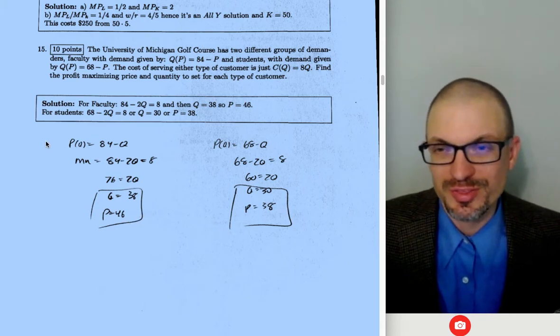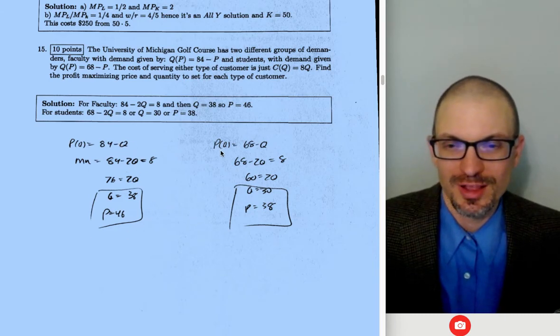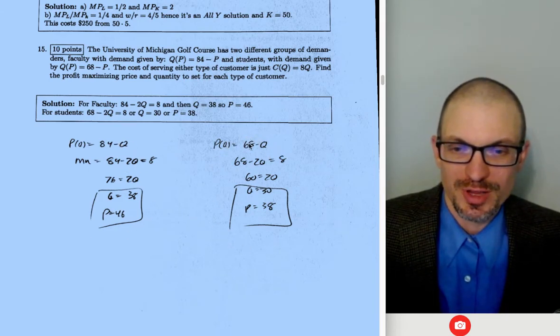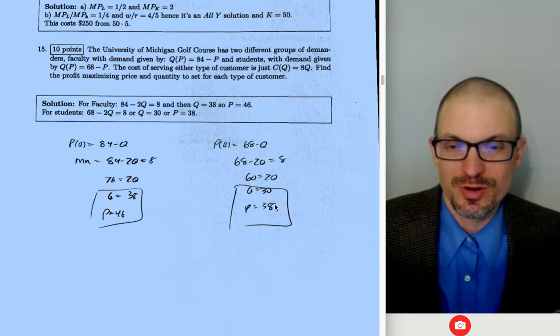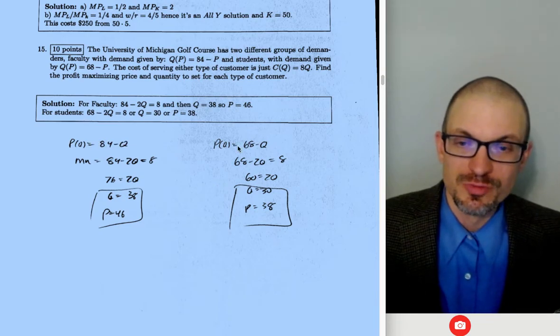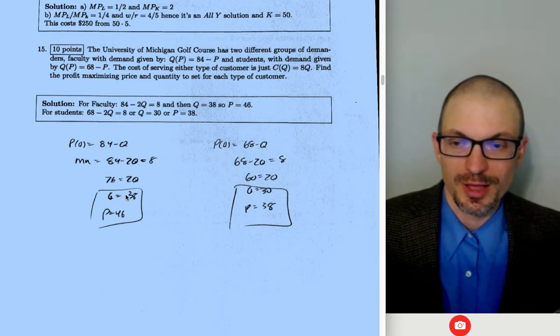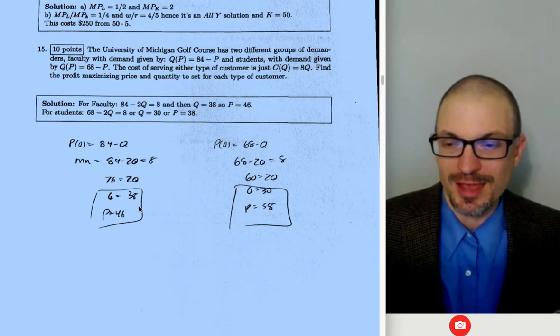You should write out the full monopoly profit maximization statement. I just want to give us the answer real quick. And same for students: a quantity of 30, price of 38. What did I do to find the answer? I just said, here's my inverse demand. Marginal revenue is going to have the same vertical intercept, twice the slope. I'll get the quantity, then evaluate the inverse demand at that quantity to get the prices.